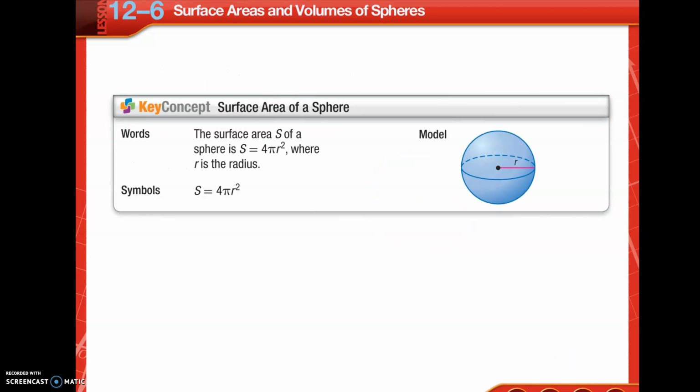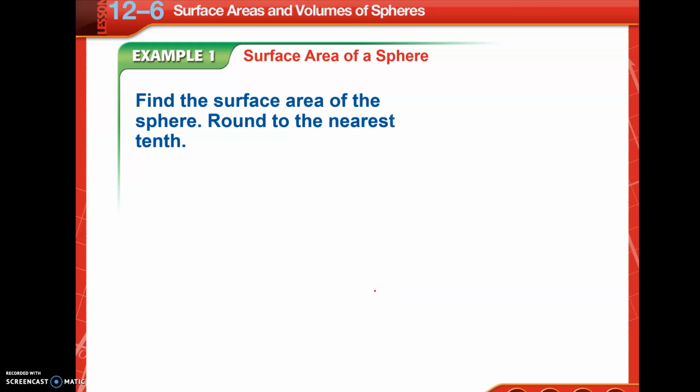And the hemisphere is just half of a sphere. So the surface area of a sphere is 4 times pi r squared. If you look at a baseball or a tennis ball and how those are stitched together, you can see there's kind of like 4 circles that stitch that together. If you were to take 4 of these great circles and put them around the outside, that would cover the outside of the sphere.